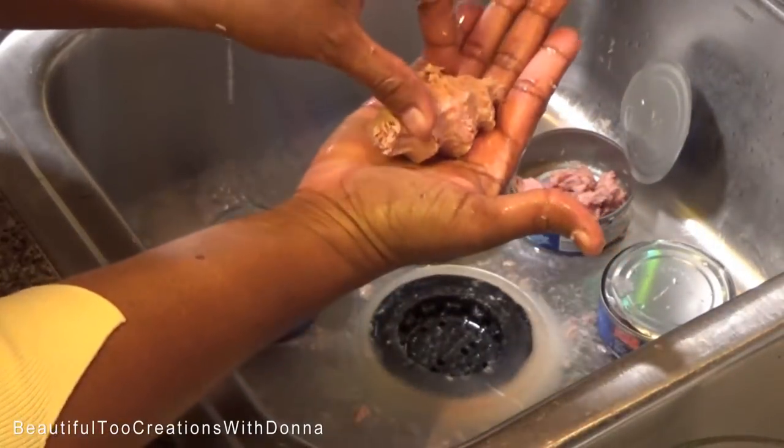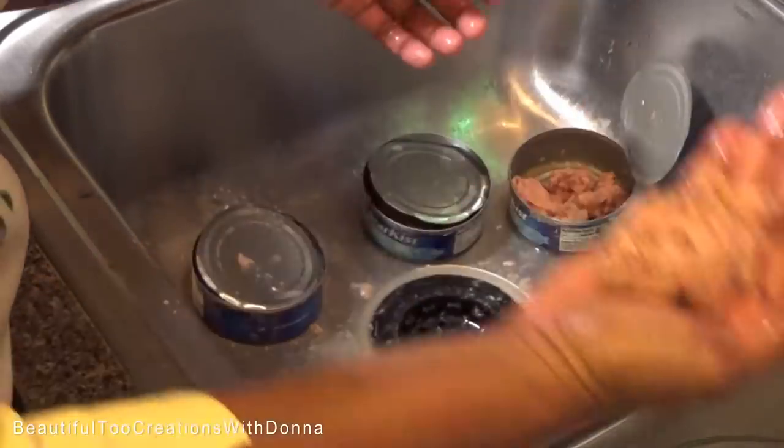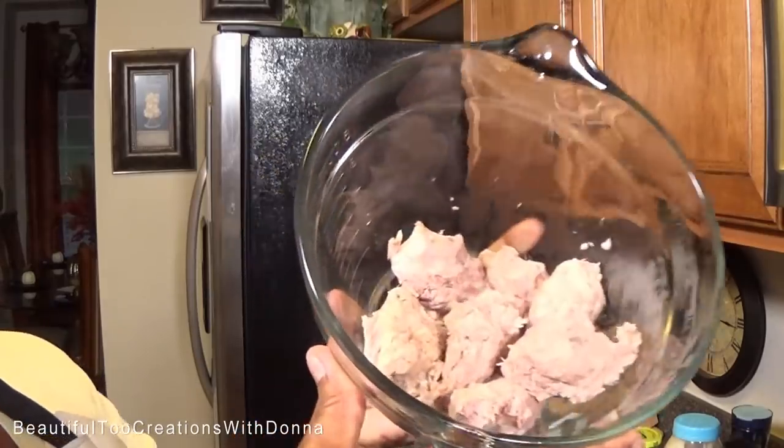You see how dry it gets when I do that? That's the way I like it. Now that I finished draining my tuna, this is how it looks once I get it all drained.